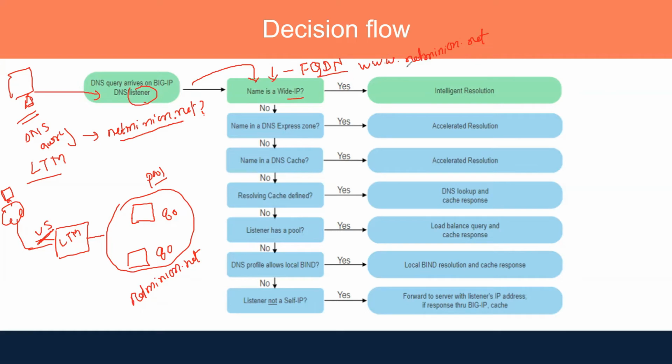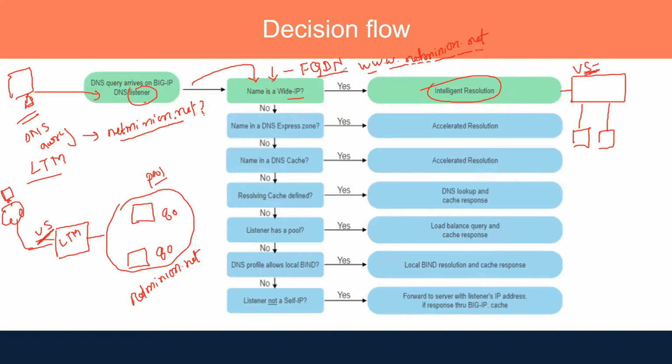So if this FQDN is already configured on the F5, it would be doing intelligent resolution. That means this F5 is going to send the IP of www.netminion.net, and that IP would be the virtual server IP of the LTM devices.